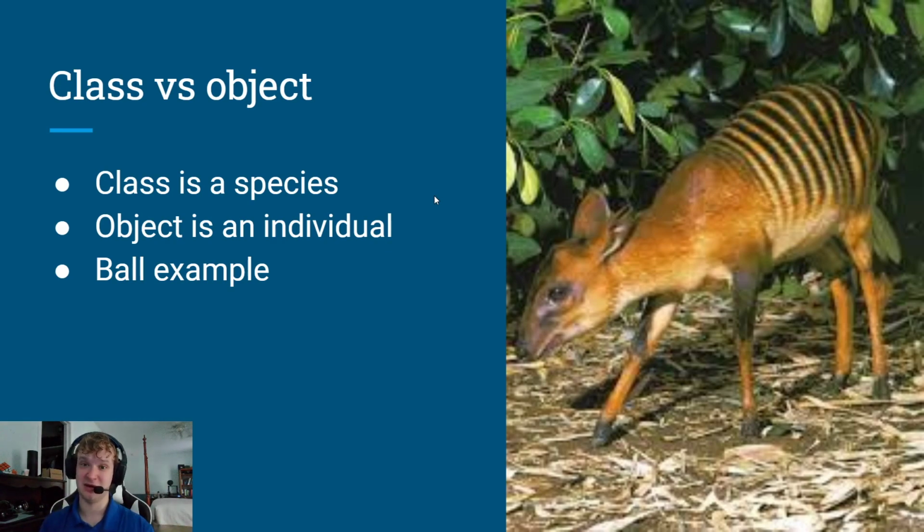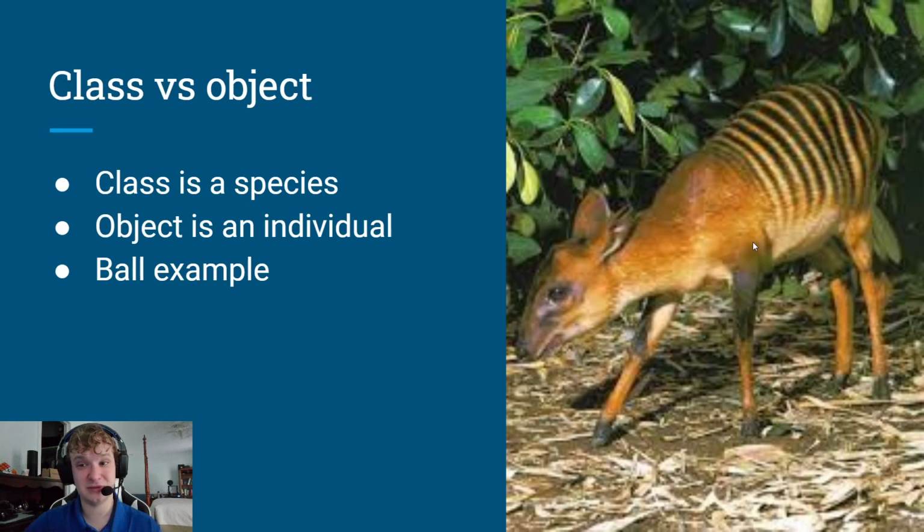What do I mean by that? Let's say we have tiger Bambis, the species tiger Bambi, and we have one named Bob and one named Janet. They both have a variable called weight, because they're both part of tiger Bambi, and tiger Bambis all have a piece of data called weight. But maybe Bob's weight has a value of 100, while Janet's weight has a value of 85. So even though they have the same variable, their variable can have a different value.